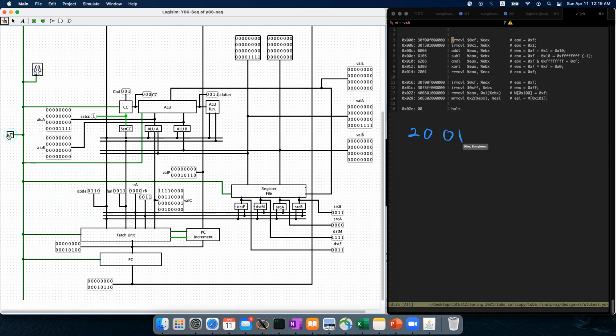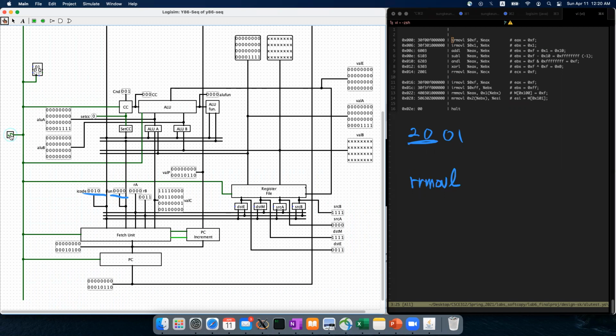Then let's decode. Let me do it one cycle at a time, since it is a new instruction. Let's click once. Okay, we got icode 2, ifun 0. icode 2 is the RR move instruction.